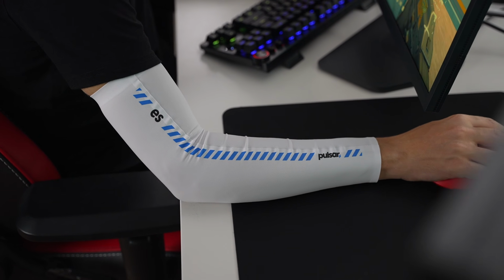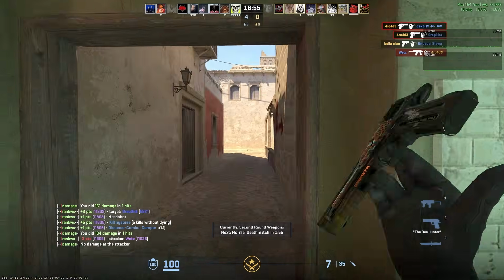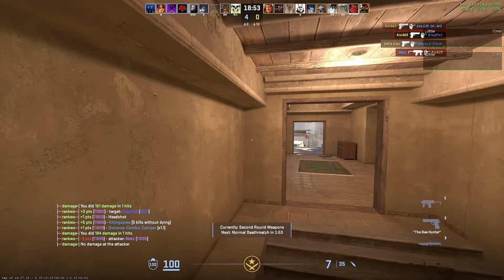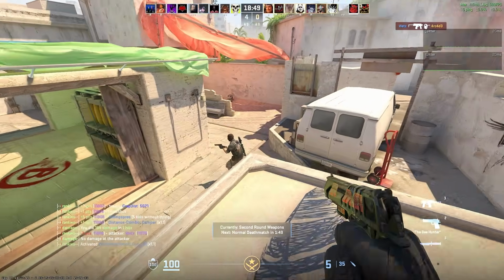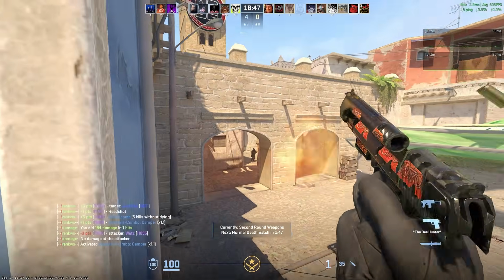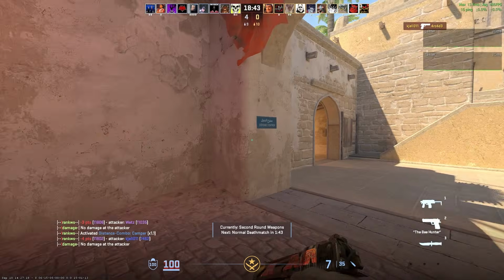And that is not necessarily a bad thing either, because this is how I estimate my aim when I don't think about it, when it's unconscious. Because also during the game, I do not really think about how I want to aim. It just happens. This leaves more room for me to think about my decisions, how I rotate, what utility I use, and all of those things that require more brain power.